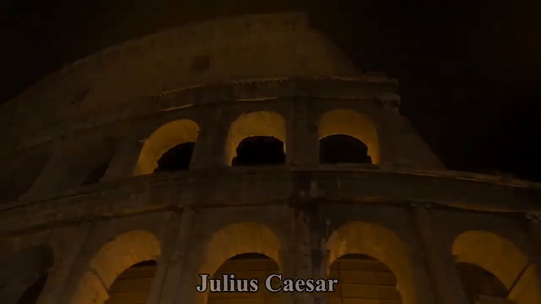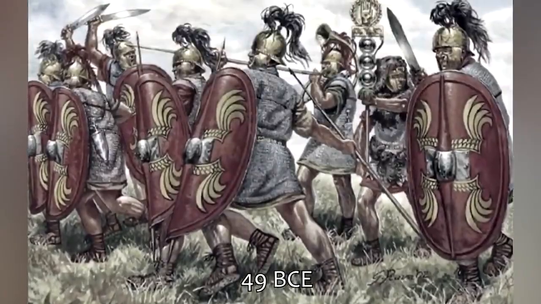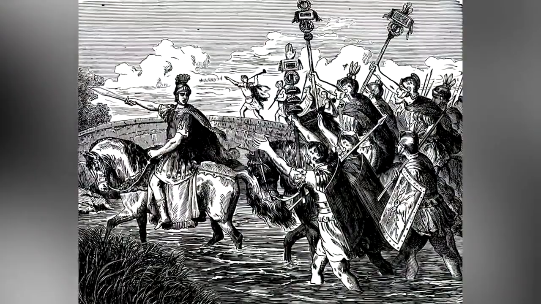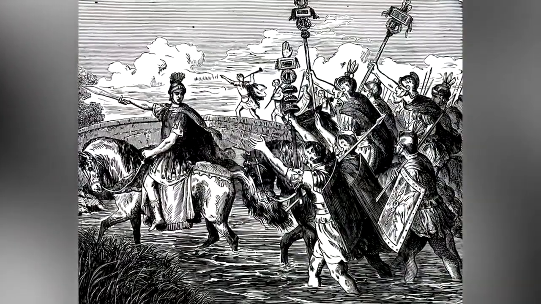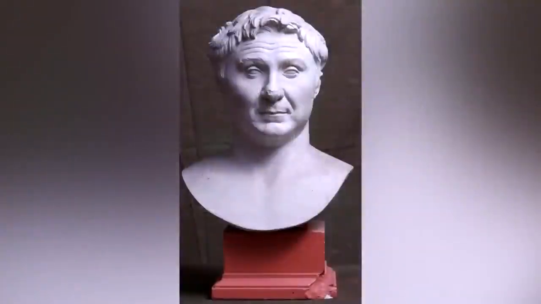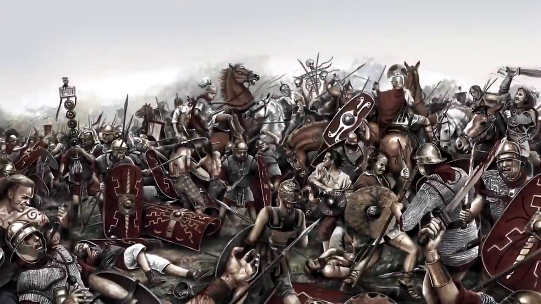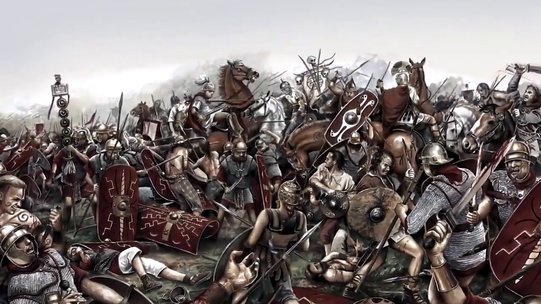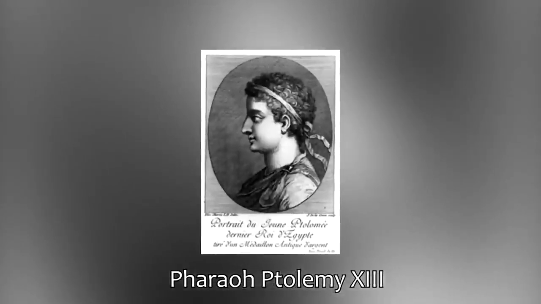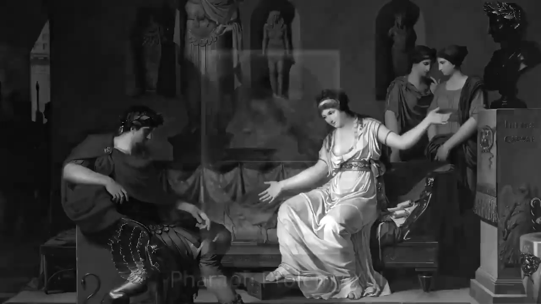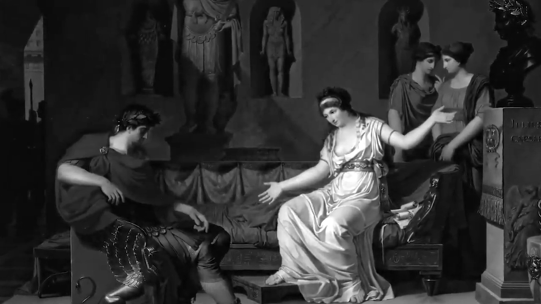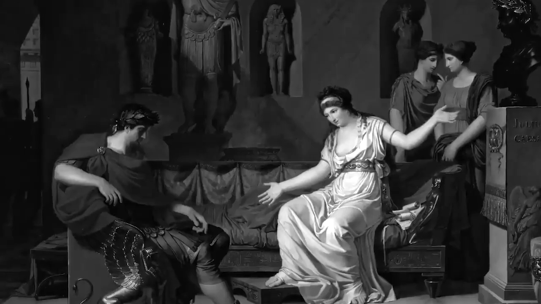Julius Caesar. In 49 BCE, Rome braced for civil war again as General Julius Caesar, the hero of Gaul, crossed the Rubicon River into Italy with his army. He was about to face off against both the Senate and his former friend and political partner, Pompey. Pompey mounted an unsuccessful military campaign. He was assassinated on the orders of Pharaoh Ptolemy XIII, who hoped to win favor from Caesar. Instead, a fateful meeting between Ptolemy's sister, Cleopatra, and Caesar led to a famous love affair and the pharaoh's death.